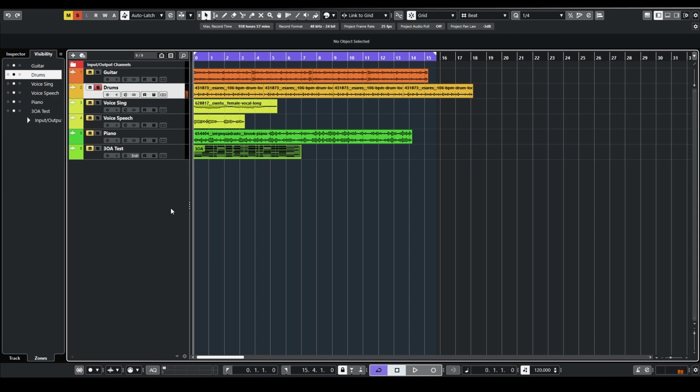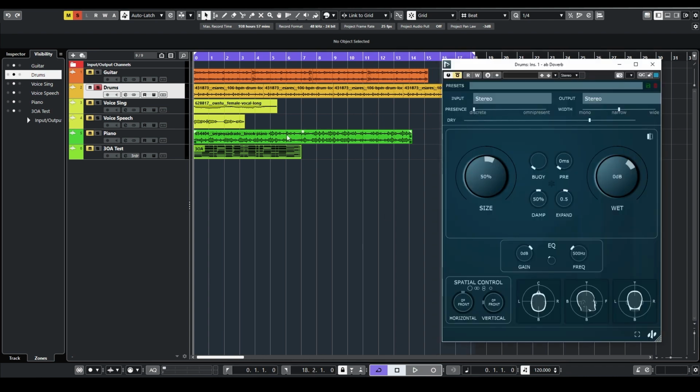Okay, so we have this rhythm playing, and now I'm just going to do the same. Let's just find a reverb that could work nicely here. I'm just going to create something a little bit experimental. I'm just going to do a reverb with a lot of pre-delay so that we can hear as if these drums were in a very, very big place. Let's just see what we can do here.